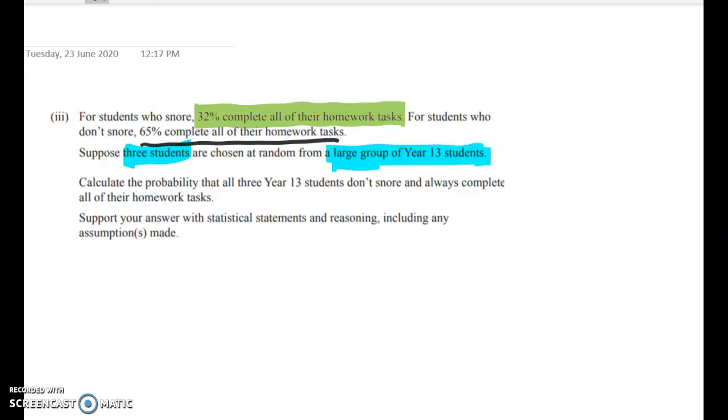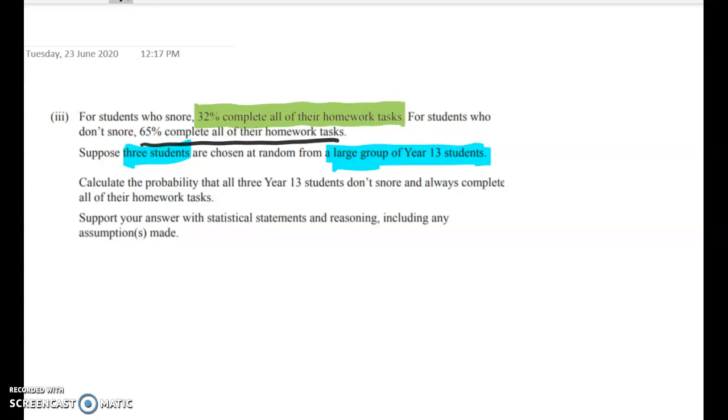Now that's important. The large group is important, and it's a signal that we don't care about whether we're putting the name of the student chosen back into the hat. In other words, it doesn't matter that we're doing sampling without replacement. If you're in my class this year, we haven't actually gone through that in class yet. That's one of the things I was planning on doing today if I hadn't been away. But we can do this problem anyway.